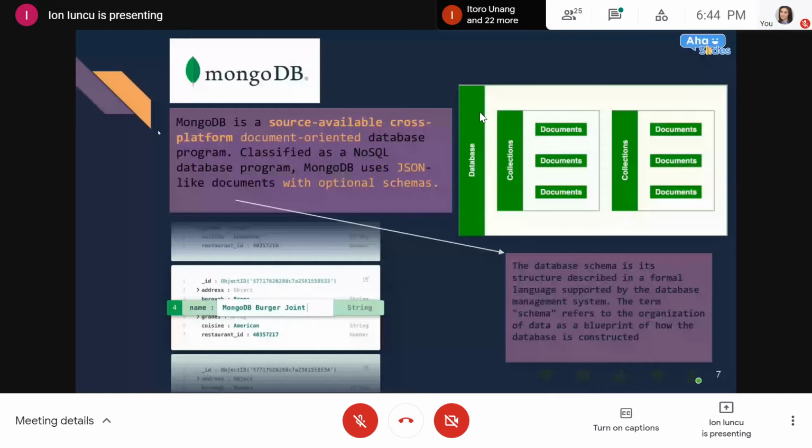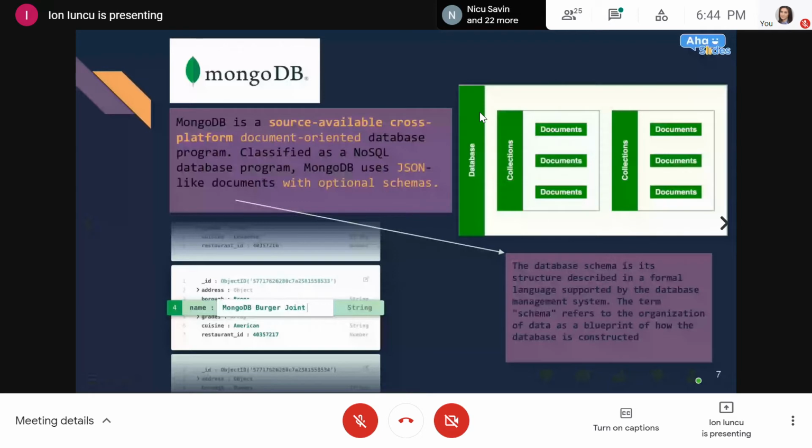Document-oriented, so you've seen what documents are, those big JSON files. And if we look here on the right, the MongoDB database has multiple collections. A collection is a series of data entries which are from the same category, right? So if you make a school system, you'd have a collection for teachers, a collection for classes, a collection for each type of entity, and inside it you'd have documents, where a document is an entry of a student and so on, and inside that document you have all the parameters of the student.